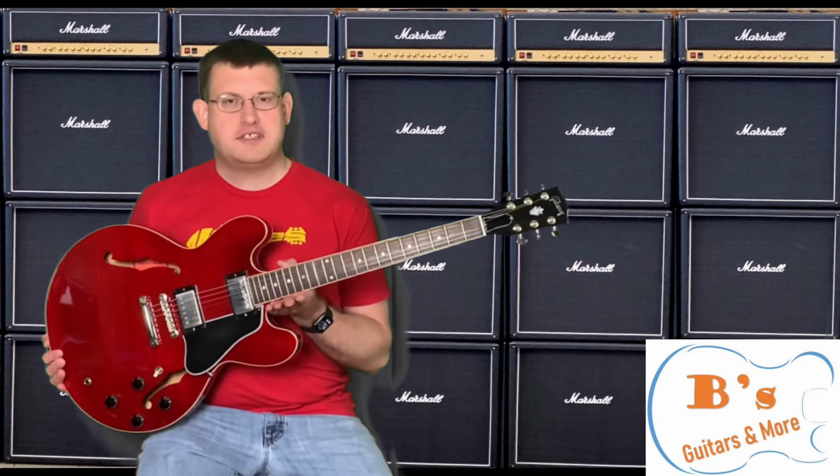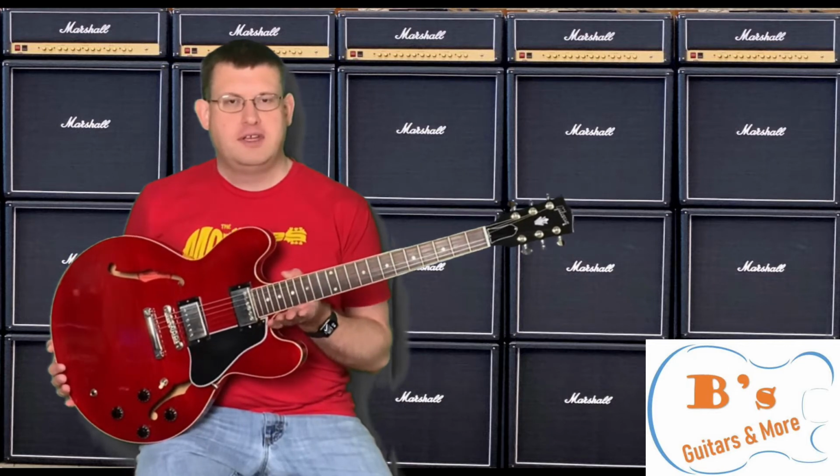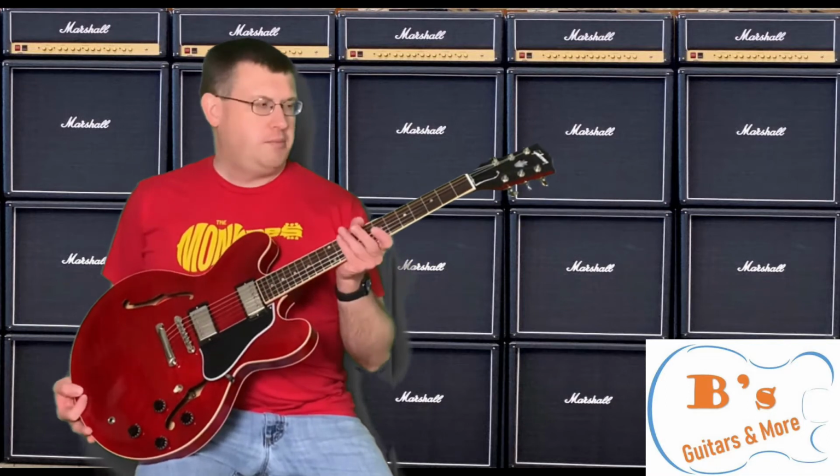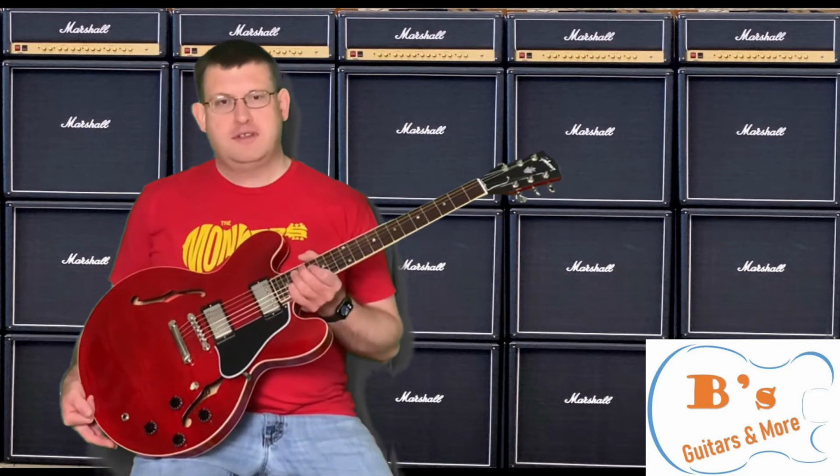Today, we're going to take a look at a 2006 Gibson ES-335. This ES-335 features a flame maple top, back, and sides, mahogany neck, Grover Rotomatic tuning keys, a bound rosewood fretboard, and two Gibson 57 classic humbuckers.